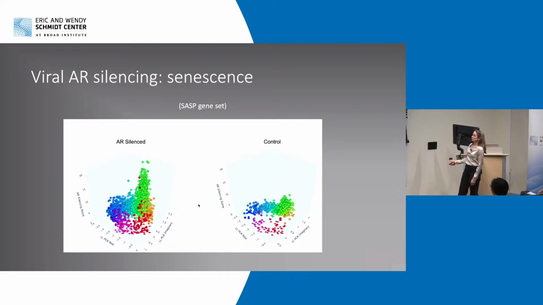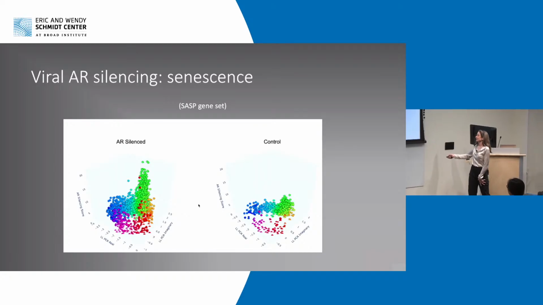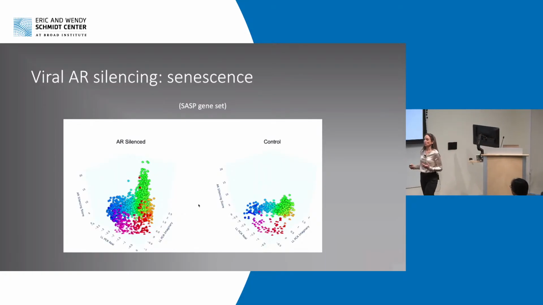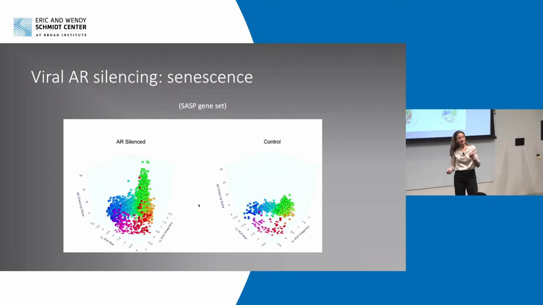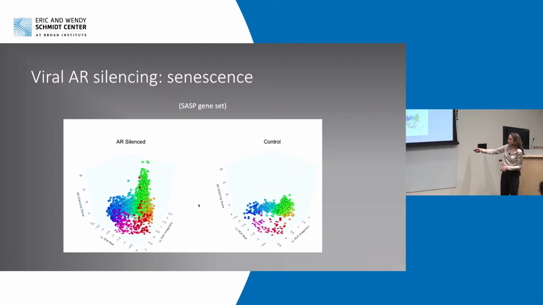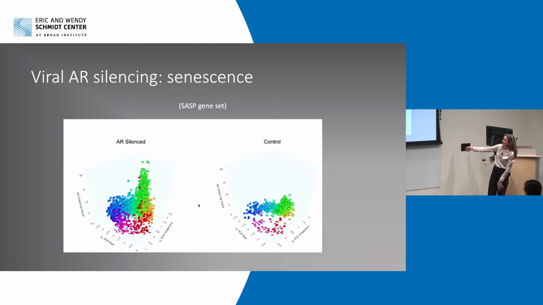One thing that is interesting: so far we haven't seen much of a difference between the genes in the AR silence case and the control case, but here there's a way of measuring what's called the AR silencing score. This is looking at the expression of the 200 most highly expressed genes in the case of AR silencing. You see there's a point in this cell cycle. This is a three-dimensional version of what we had on the previous slide, where we have the lead lag PCA, real and imaginary here, and then we're looking at this AR silencing score.